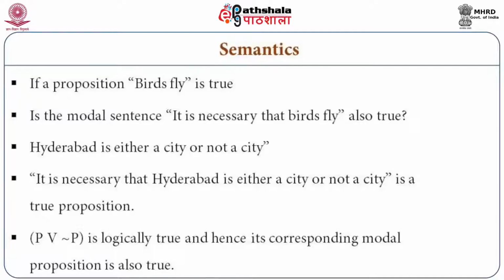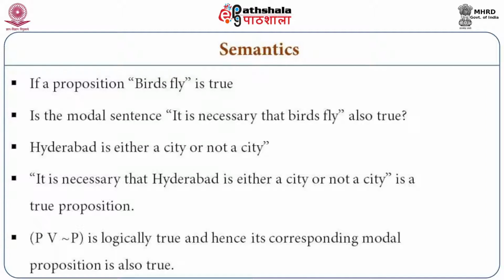We go back, rather, to the basic idea of a proposition. Let us say a sentence, birds fly, or a bird flies. It's easy to determine the truth value of this sentence. But if I go on to add, it is necessary that birds fly, how are we to understand this modal sentence? Because the claim is much stronger, it is not easy to determine the truth value of such a claim.